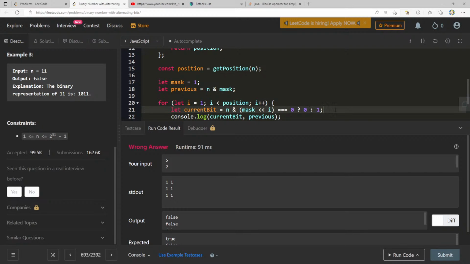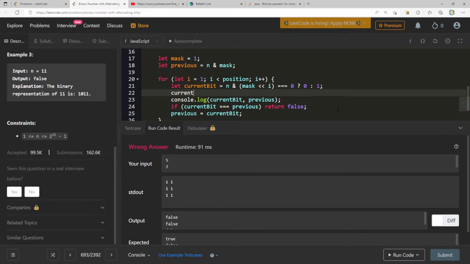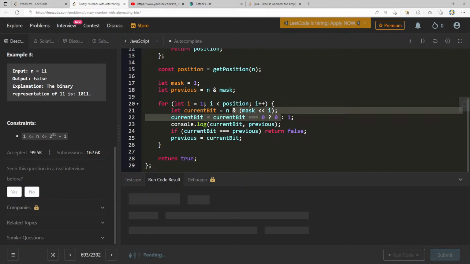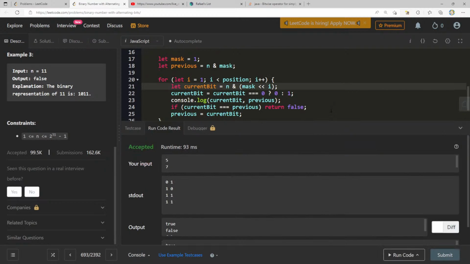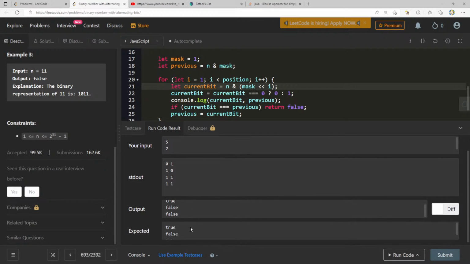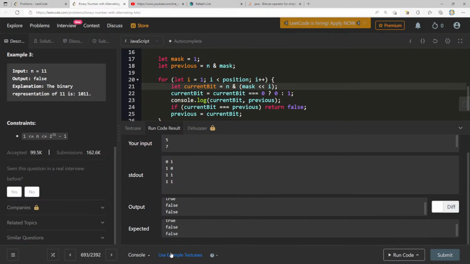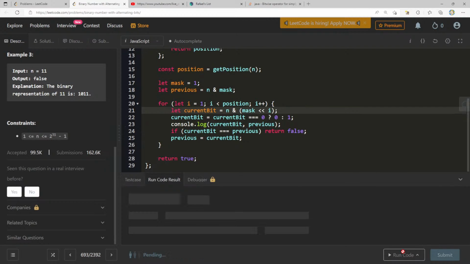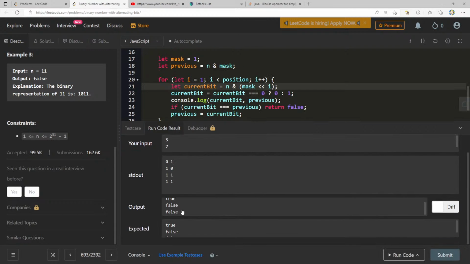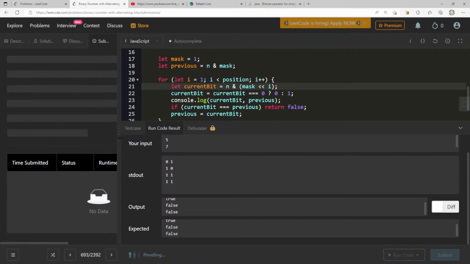I mean, let's see, current bit equals 0. I feel like that's the same thing, but let me see if this changes anything. If it does, it might be because of some ordering that I have going on there. True, false, false, true, false, false. Okay, that was a little bit better. Let's run this and see what happens.